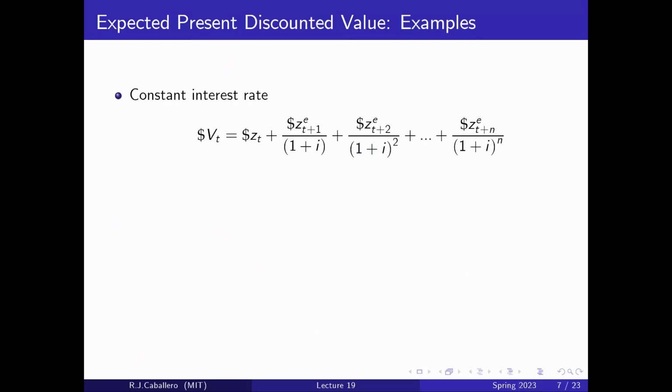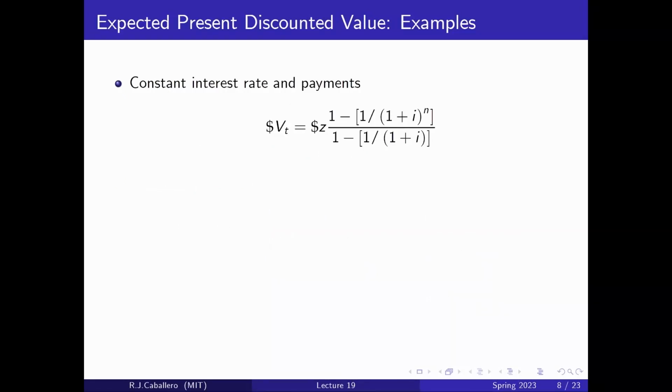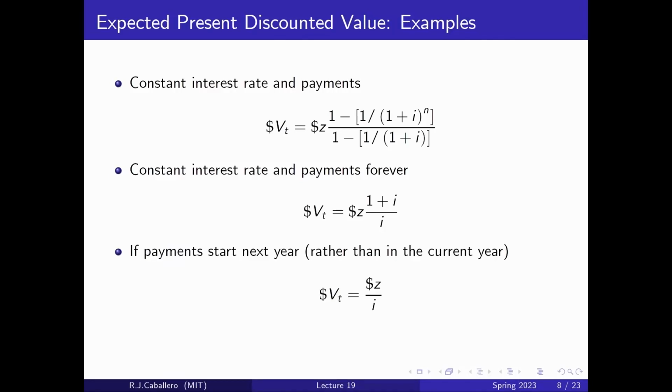This is the same case, but one in which the interest rate is constant. Suppose that you expect the interest rate to be constant, then it's a little simpler expression because rather than getting these products of 1 plus the interest rates at different times, you get just powers of 1 plus i. Then another one that is simpler is one in which all these expected payments are constant. And then even simpler, if the interest rate is constant and the payment is constant, you get some simple formulas like that. And then cases in which the asset lives forever, then that's the value. If you don't receive the first cash flow now, but you receive it at the beginning of next year or at the end of this one, then it gets even simpler like that.